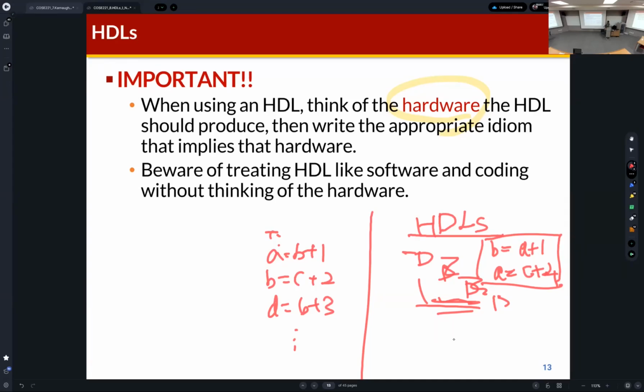What is different? So in this code... It's not a good example, right?